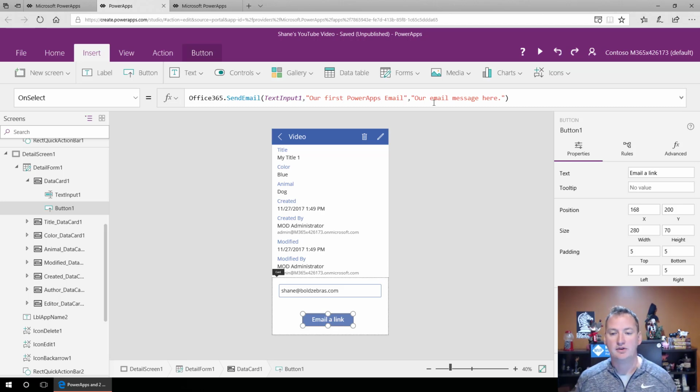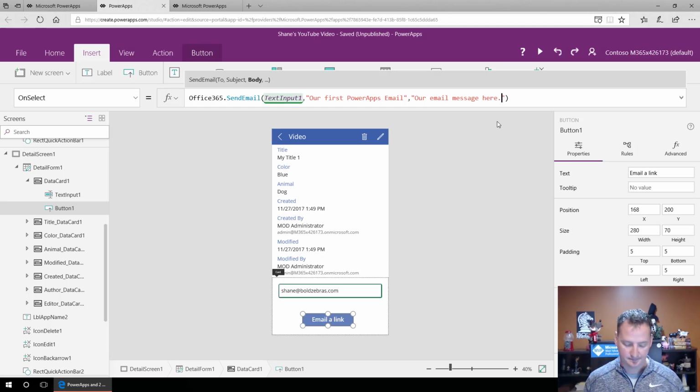But so then now what I want to do is I want to update the body. And so in the body, I want to actually send a link to our thing. So what we're going to do is we're going to say our email message here. This is the link. Right. And I put a space there. That's going to become important in a second because we want the format to look right.